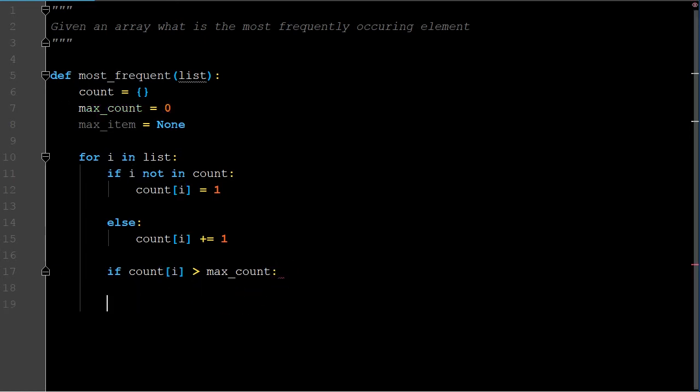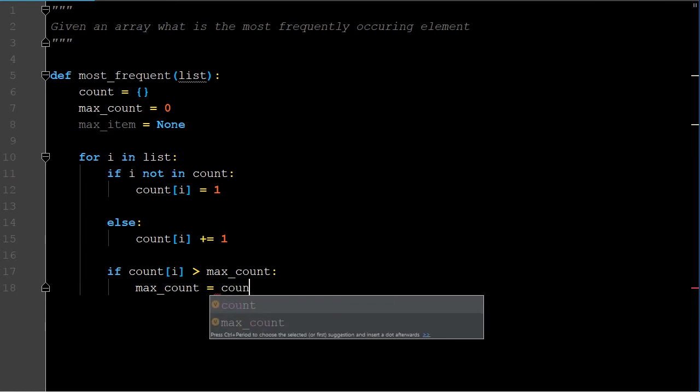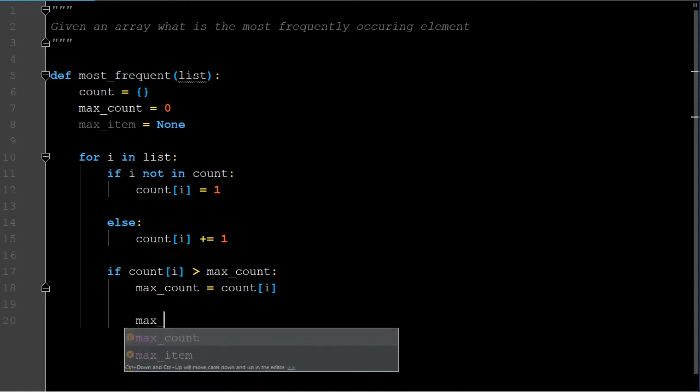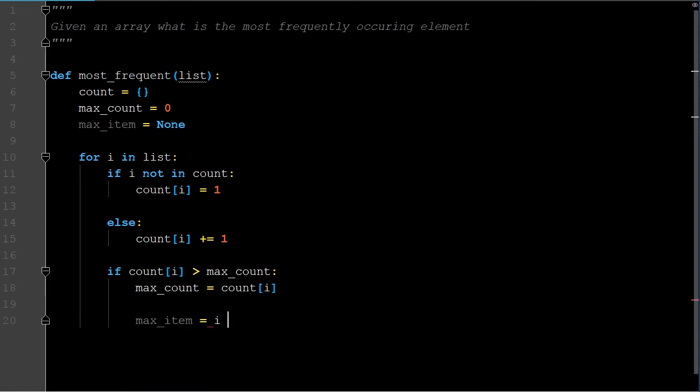If it is greater, we want to update max count so that it reflects the maximum count for that particular key in the dictionary. And then we also want to update max item, so if max count is updated, then that item is the new king for right now.